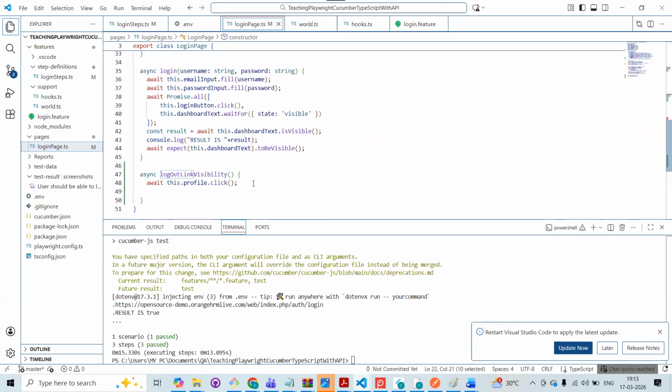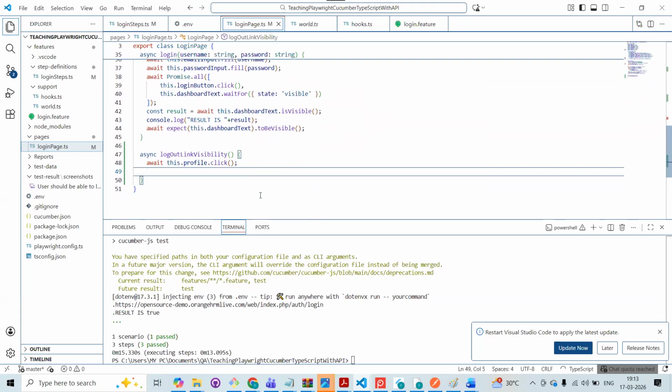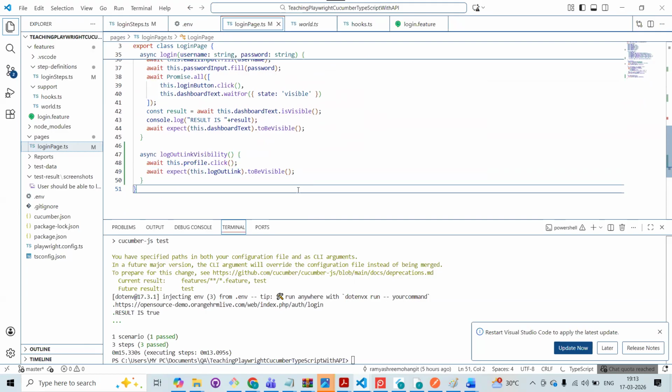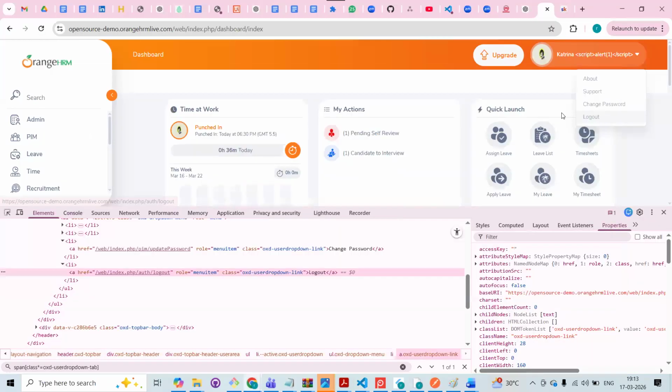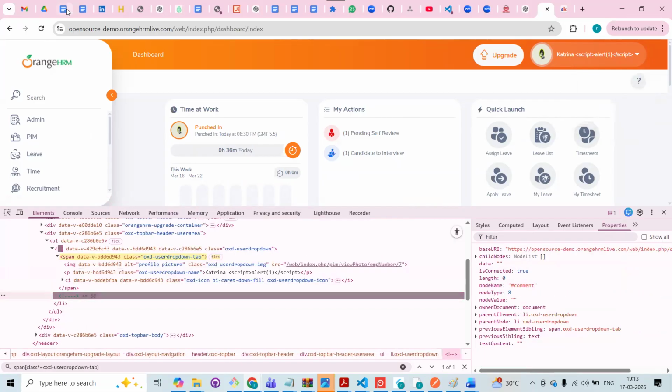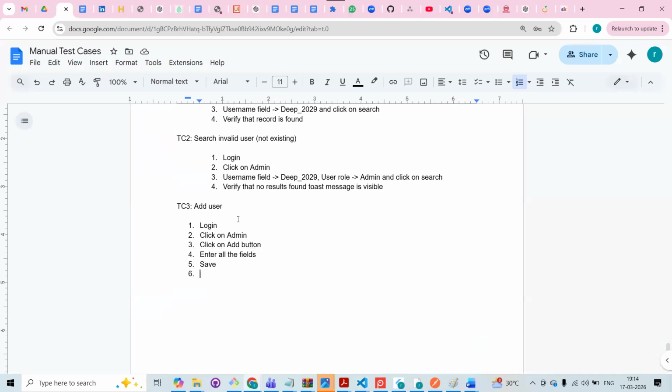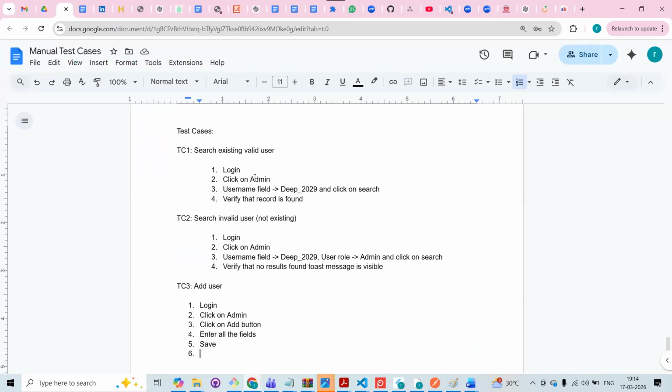So then you have to, should we click here? No, I don't want to click. See, it only gave. I just want to check whether it is visible. So now I'm asserting, yes, I'm on the dashboard page. Okay. So now once we are with this, there are certain test cases that have been written. Like for example, in this application, we have already logged in, we have verified that we have already logged in.